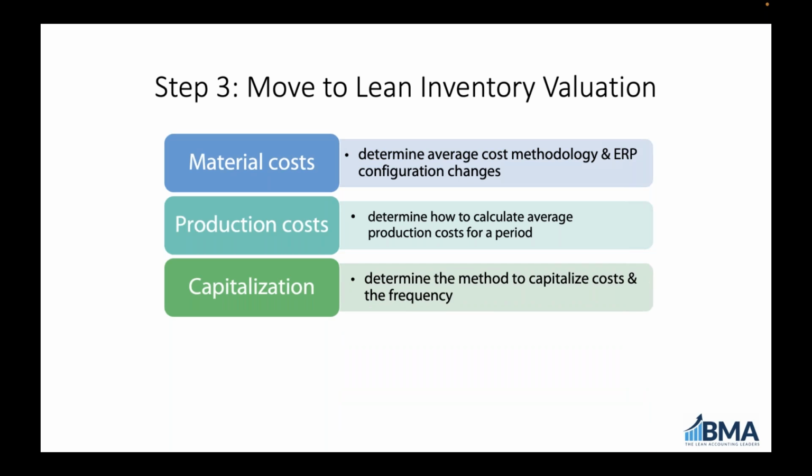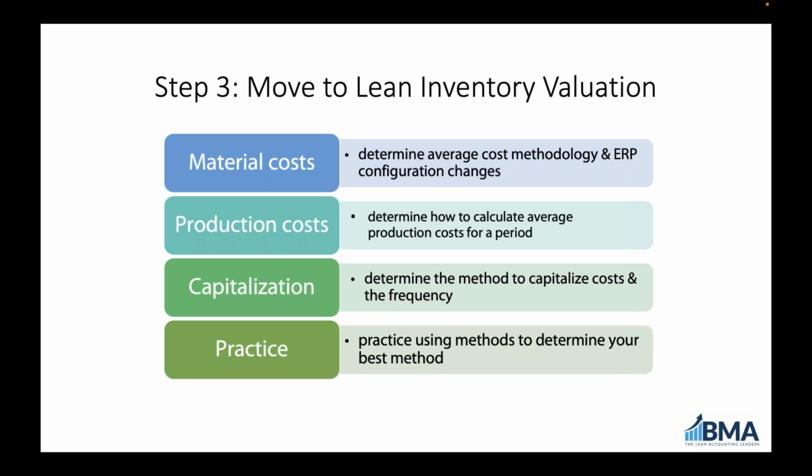Determine how you're going to capitalize costs and the frequency. For example, you're going to do it monthly. I work with one company, a smaller company, where we only capitalize at the end of the year. You need to practice different methods to determine what is the best method for you to use and make this a cross-functional effort. If you have, for example, internal auditors, get them involved in this.